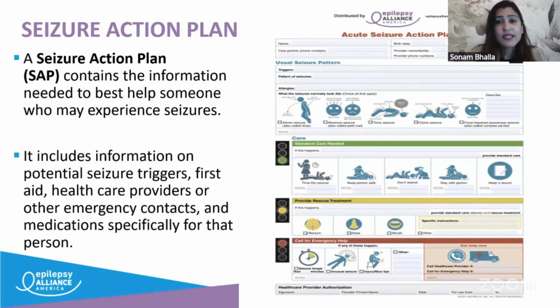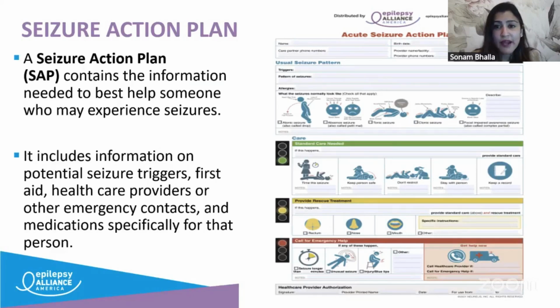Again, it takes time to even go and bring the rescue medicine. Sometimes it's just better to have rescue medicine handy if you notice someone is having seizures, so you can give the medicine on time. And say you've given the medicine and the patient is still not coming back to themselves, and the seizure has not aborted, or the patient is going back into another seizure, then that's when you want to call 911. So it's a very individualized plan.